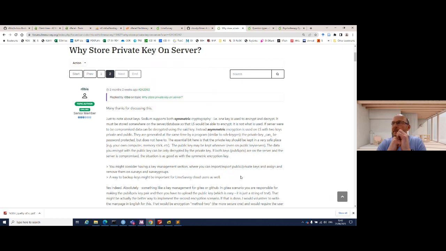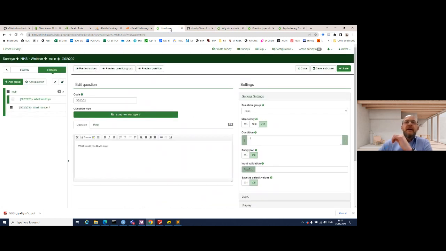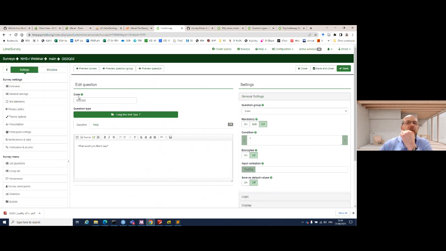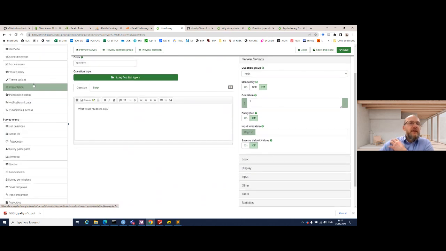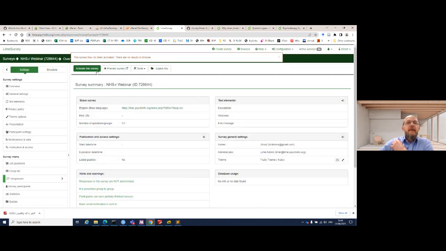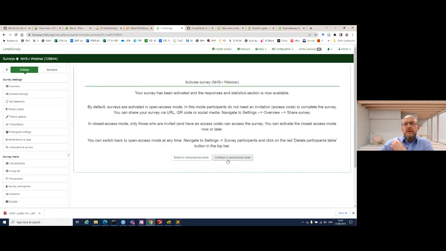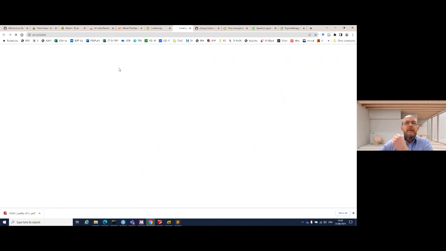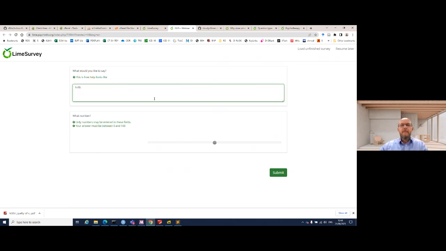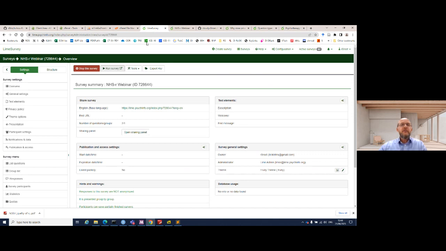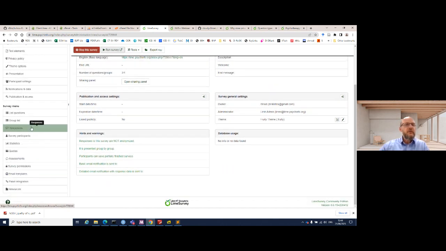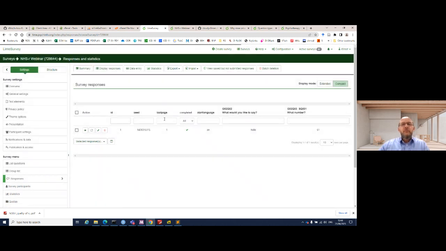So every question you could encrypt, because LimeSurvey has, for example, responses. You can display these responses and you can download those responses. Now, obviously, if you display responses, then you have to have the decrypted data. So let's submit our first response and let's see how it looks. Survey responses is here. If you just want to display responses, it's here, and you can see I have said hello and I have answered 61. That's the way it's displayed in the LimeSurvey interface.